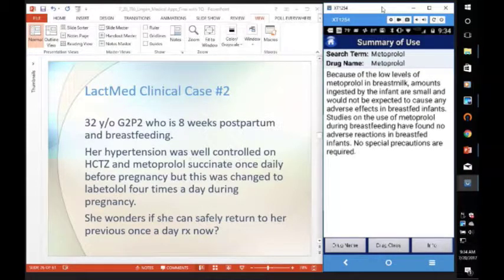So, good question. Do you change your patients when you say, okay, you're on an ACE or an ARB, and if you have proteinuria, do you then change them over before they become pregnant? Or, if they don't have proteinuria, I can see that. If they have proteinuria, do you change them over before they become pregnant? I personally would not, but I would send them back to their person managing their hypertension to ask them if they were planning on being pregnant, to put them on something more pregnancy friendly.